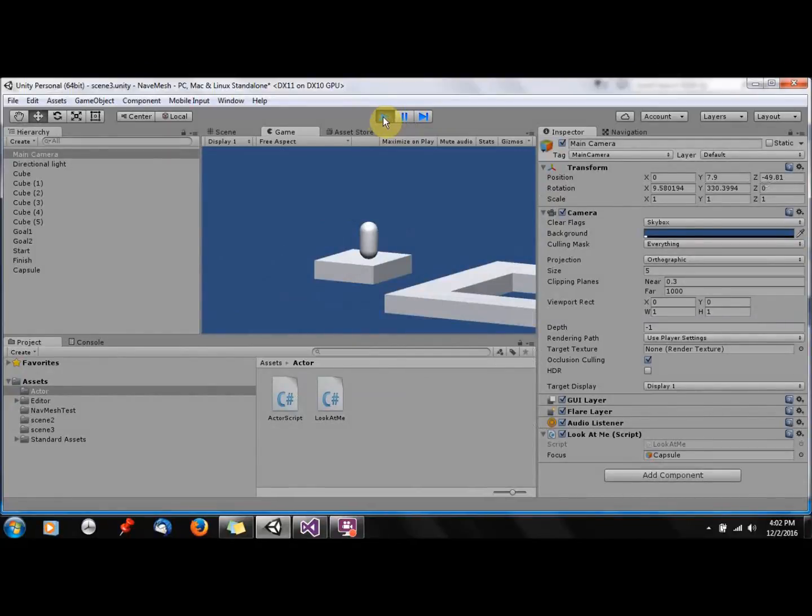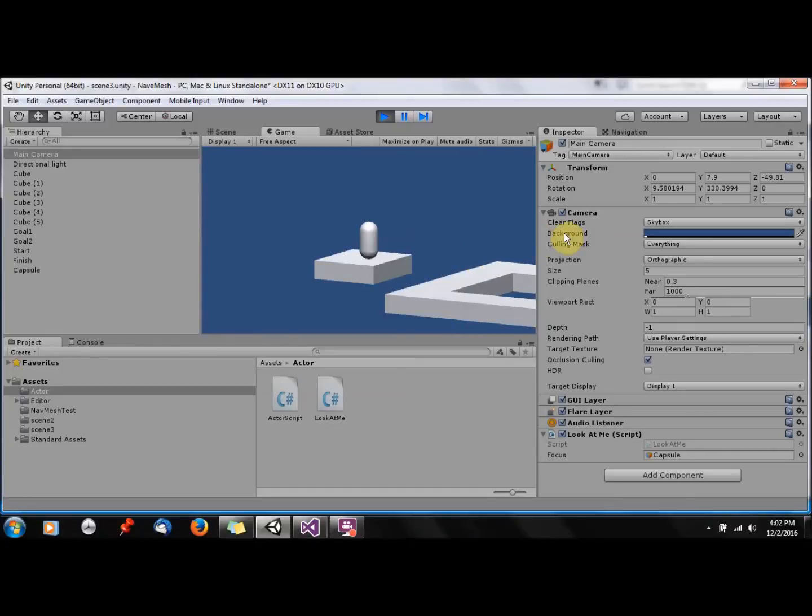So that's a very quick example of how to do nav mesh agents. You could use the same principle for making enemies track your player, because once in a while they could update and know your player's location, and then set a path on their nav mesh. You could also make an enemy doing a routine, walking from 1 to 2 or 3 different goals and doing a loop or a patrol. So these are just different things you can do with the nav mesh.